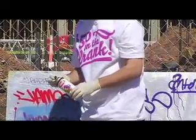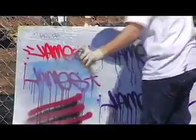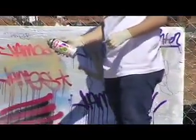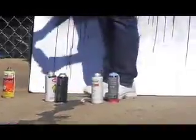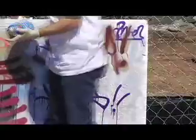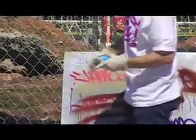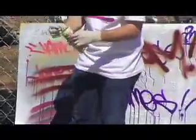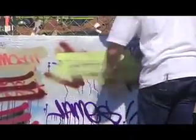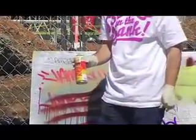So now let's try a New York Fat on a Krylon can. A New York Fat works fine on a Krylon can. Now let's try a New York Fat on a Color Place can. So New York Fat works fine on a Color Place can. Finally, let's try a New York Fat on a Belton can. A New York Fat works fine on a Belton can.